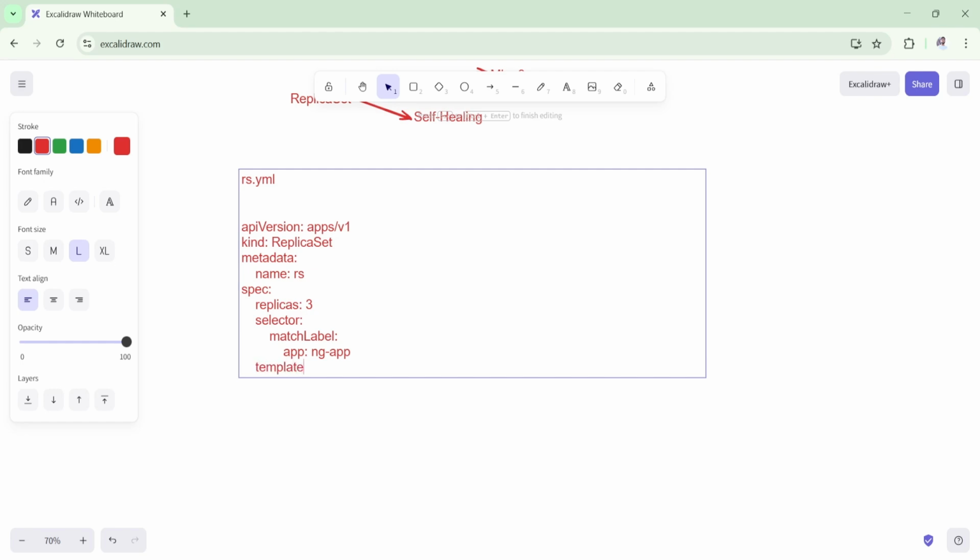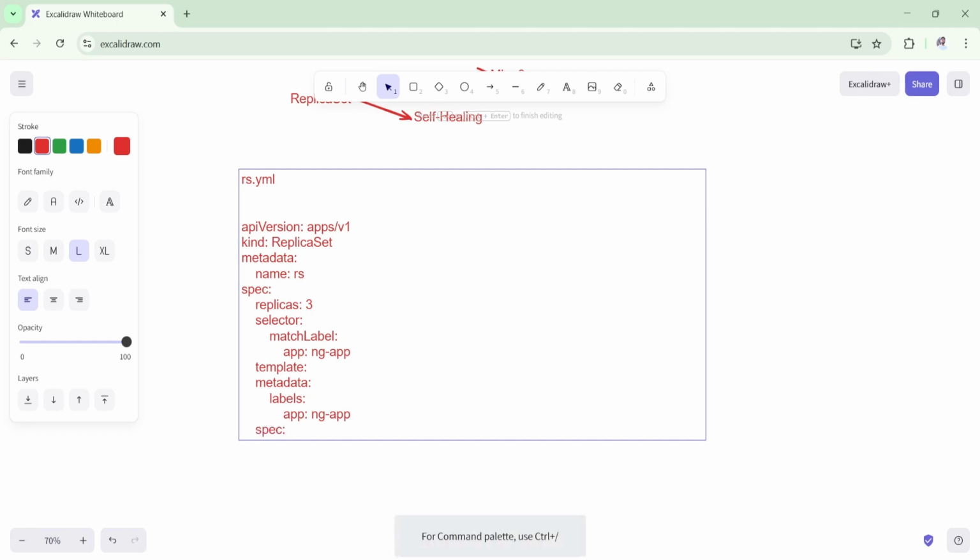In the template we have the metadata, and the metadata has labels. Whatever label we have given here, that same label we need to give, because the selector is used to identify your pod. Then after the metadata we have the spec.